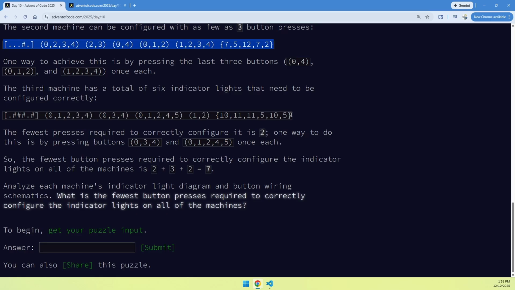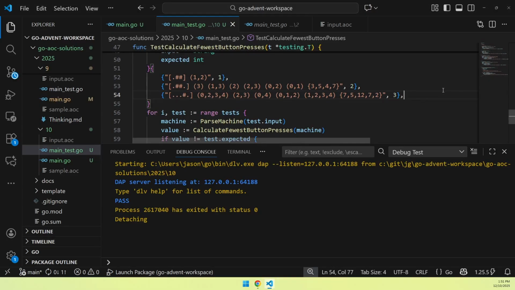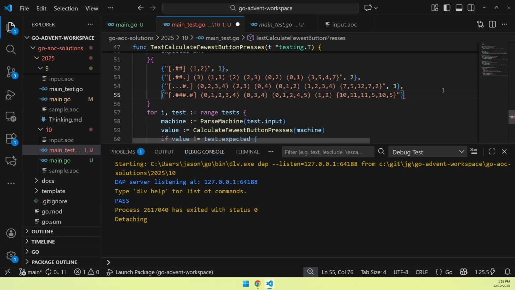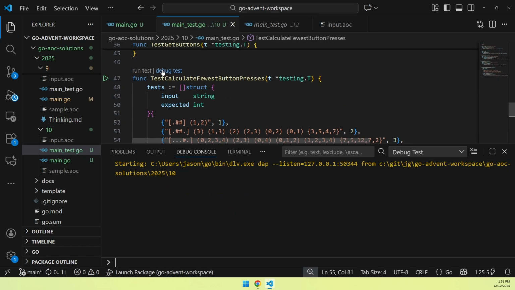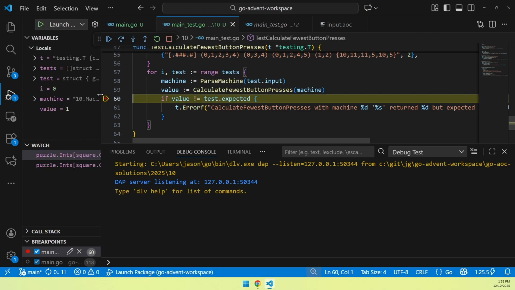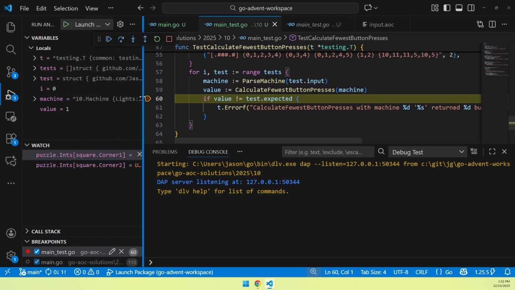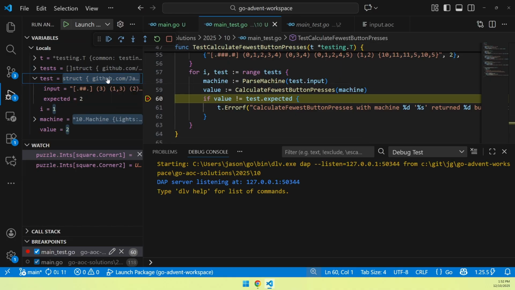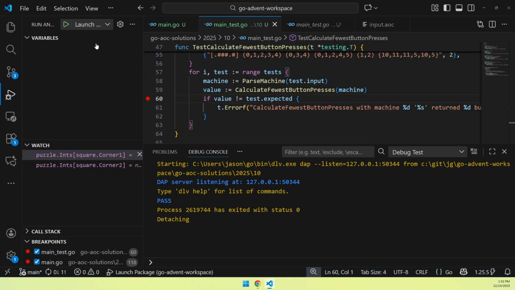And this machine should also be 2. Tested.